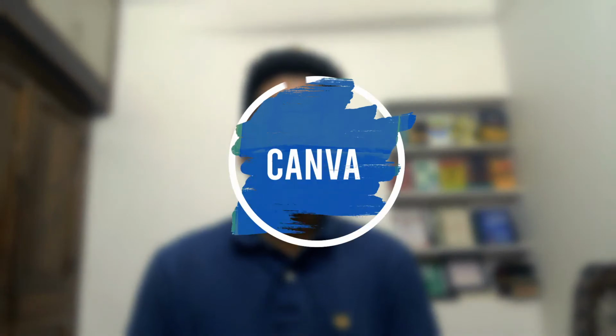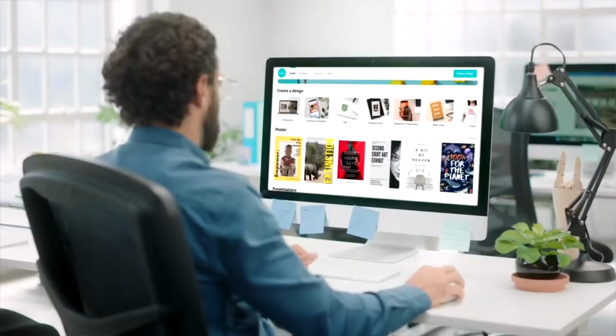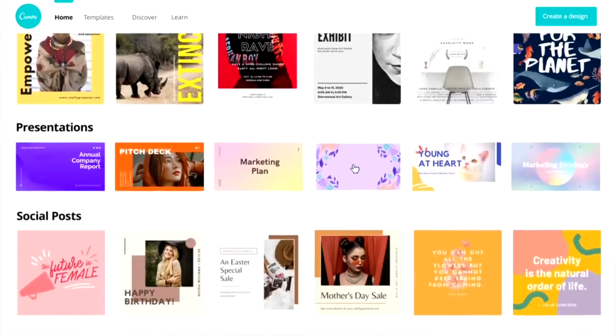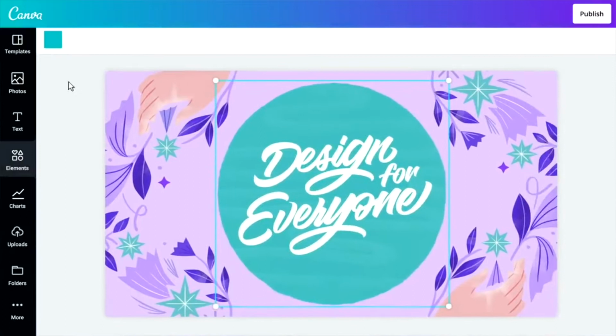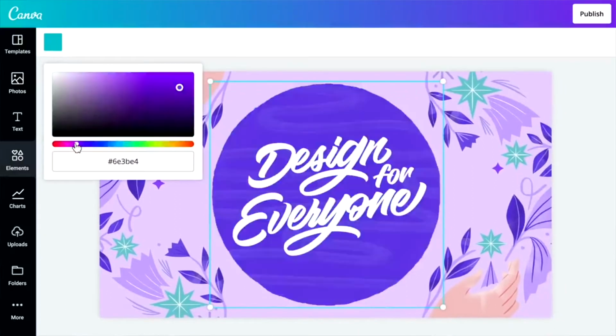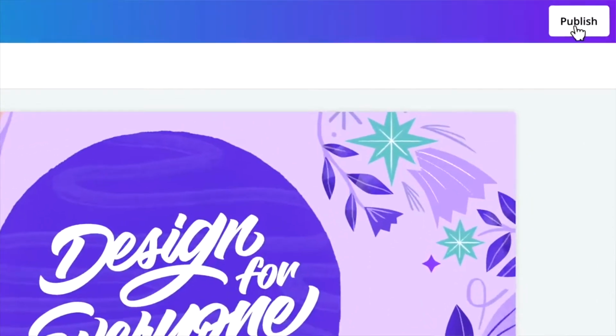On point number 1, there is Canva. It's a well-known name for anyone who has ever tried graphic design. Canva has turned the complicated tools of graphic designing softwares into simple and accessible for non-designers. Its easy to use drag and drop tool, and an awesome template library allows you to create designs quickly. You can upload your own fonts, vectors, stock images, and much more to create high quality designs, even if you have very little knowledge of design theory.